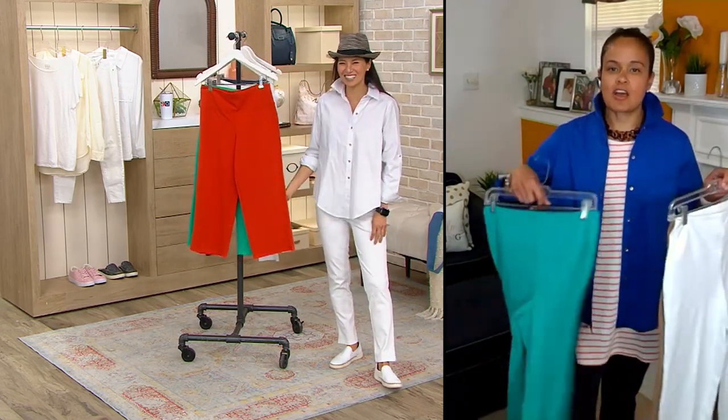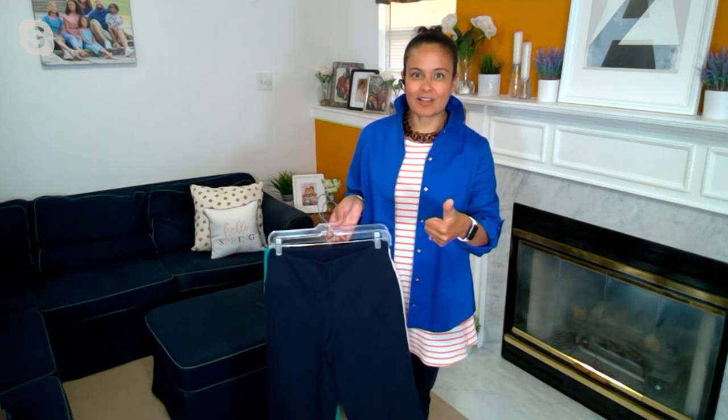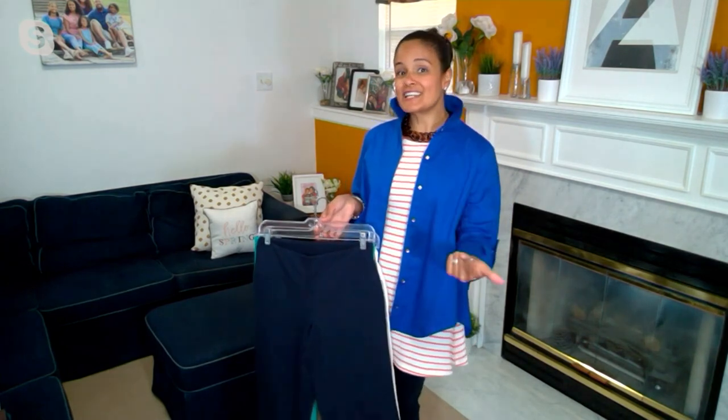I do have every color — full disclosure, my burnt sienna is still in a suitcase from Las Vegas. These are truly called the perfect crop pant because when Renee designed them, she picked a silhouette that would be flattering on all of her wardrobe warriors. From extra extra small through 5X, it had to be the perfect crop length for all heights and sizes, the perfect leg shape and leg opening — done in her core fabrication of 86% cotton and 14% spandex.